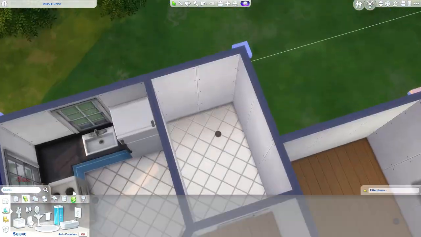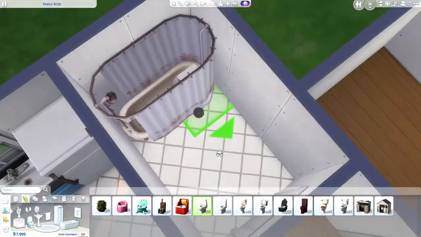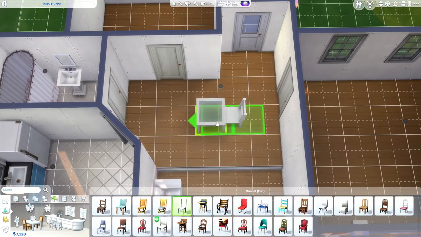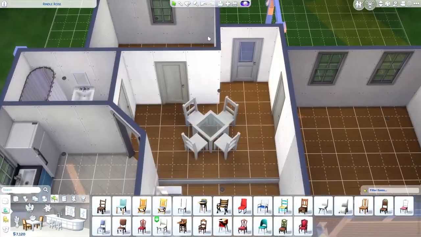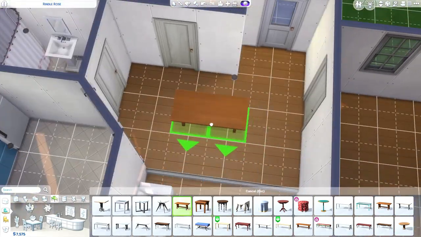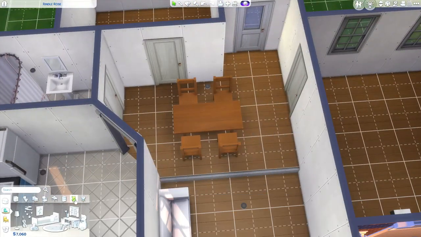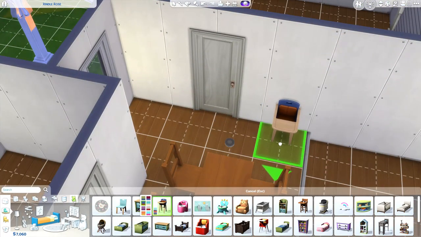And yeah, I actually think it turned out pretty good for it being a starter home. And the fact that I had one Sim move in before I did the screenshots, and she had like 2,000 simoleons left over for some reason. I'm not sure how that happened. So I could have added a couple of extra things.